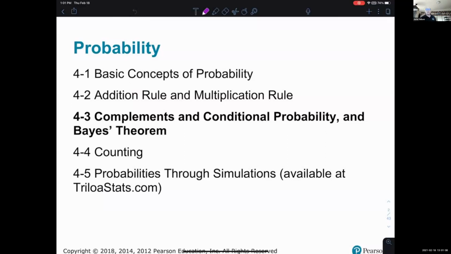So there was a lot of notation like P for probability, A and B representing a particular event occurring, and how to write P of A, meaning the probability that event A will occur. And these things quickly can become overwhelming unless you've had a lot of exposure and practice and discussions about them. So the symbols can really become overwhelming, and that's probably definitely going to be the case for us in today's section 3, in which we're going to look at complements and conditional probability and Bayes' theorem.